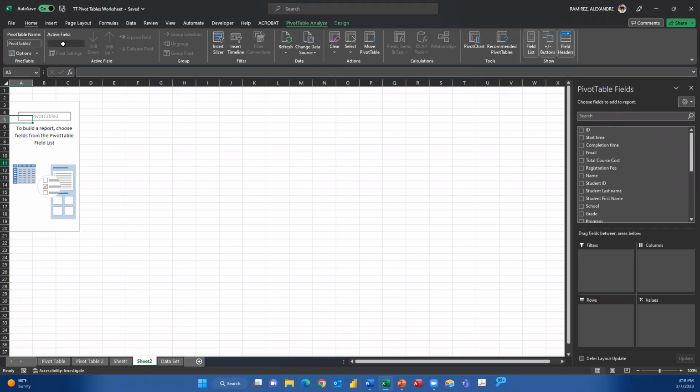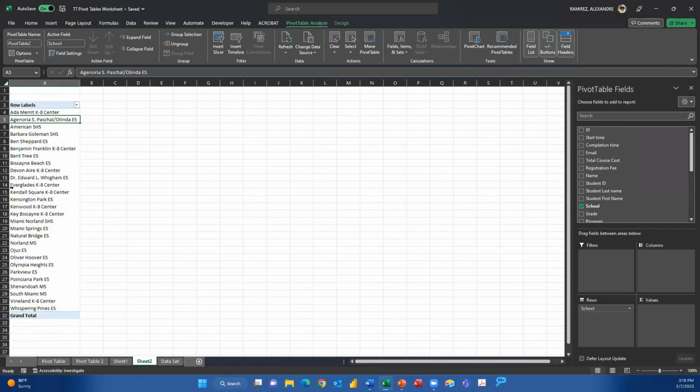So let's go ahead and take our school, and we're going to put that for rows, because we want to know the total number broken down by school, right? So what we're going to do is put the costs. So we're going to look for our cost columns.